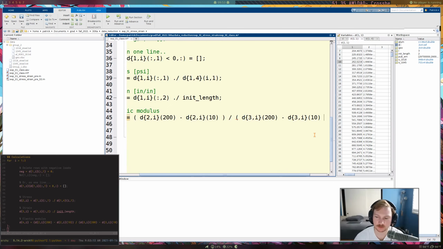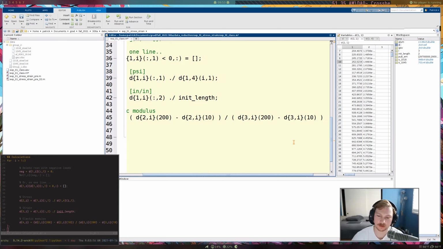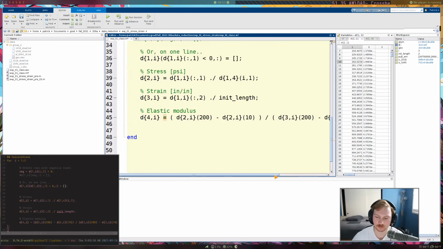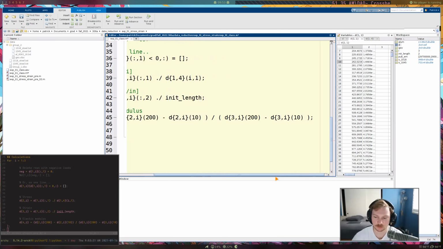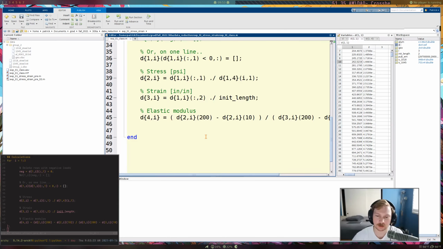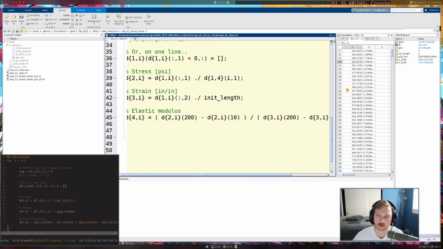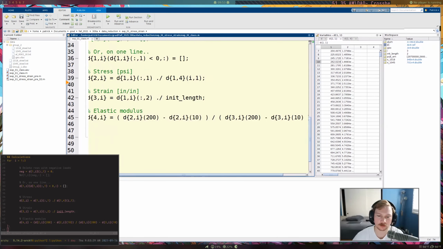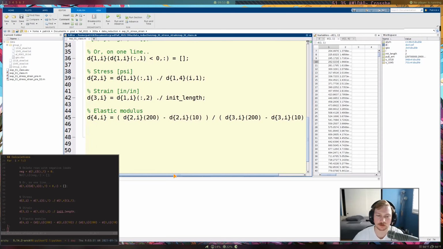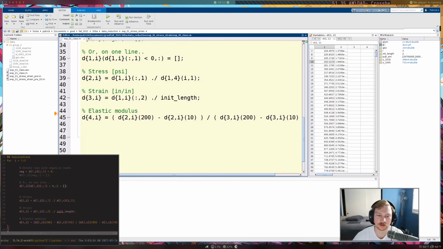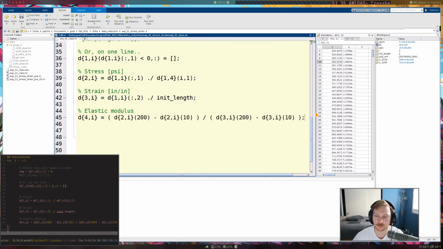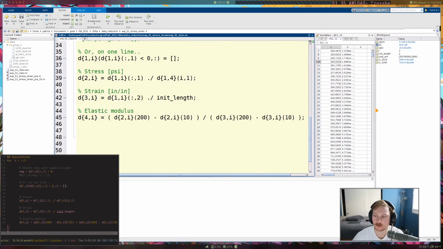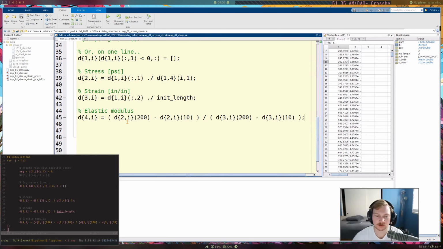So let's do that. And there we go. And let's suppress the output as well. Okay, that is our elastic modulus formula. I'm trying to space this out so you can see it all. You don't need to space out your parentheses like this. I personally do it just so I can better tell how everything is formatted.